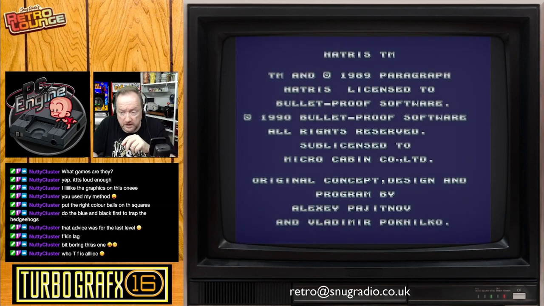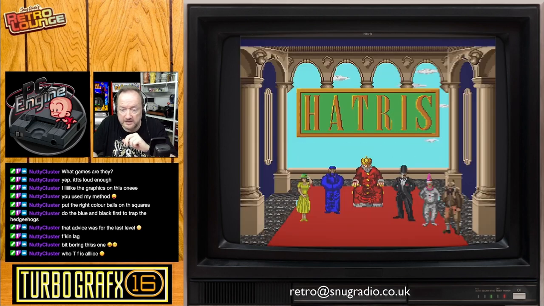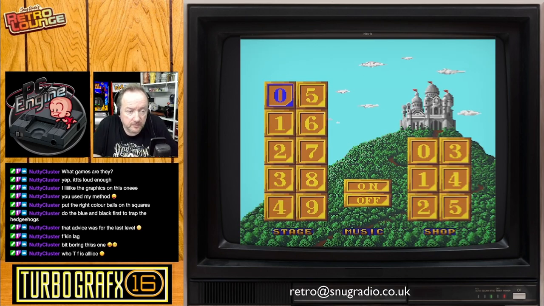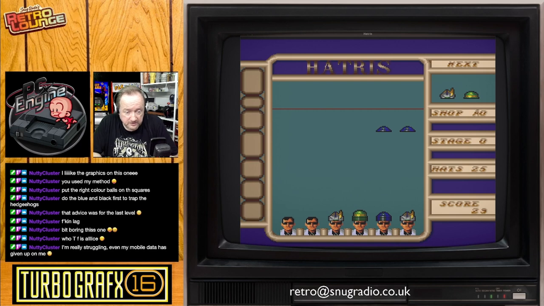Okay, so, right. Our next game is going to be Hatris. Spelt like Tetris, but with hat in front of it. Okay. Oh, I don't know. Just play. So it is Tetris, but with hats. And I'm not sure I can change the size of them. How am I supposed to make a shape? Oh, so that one changed round.